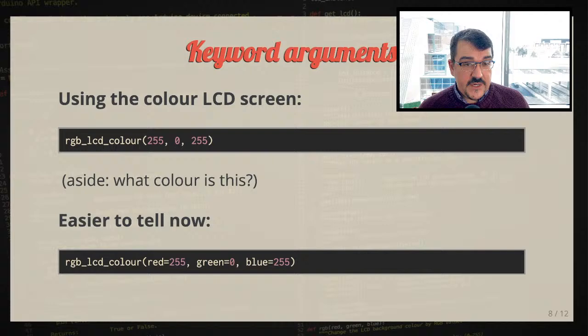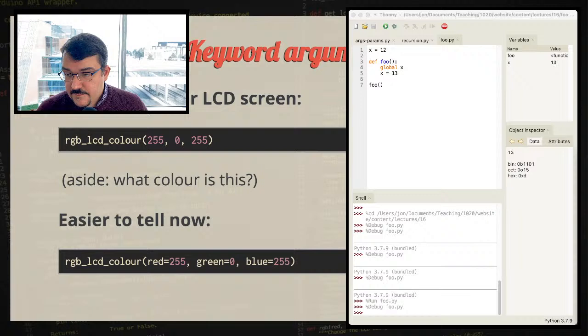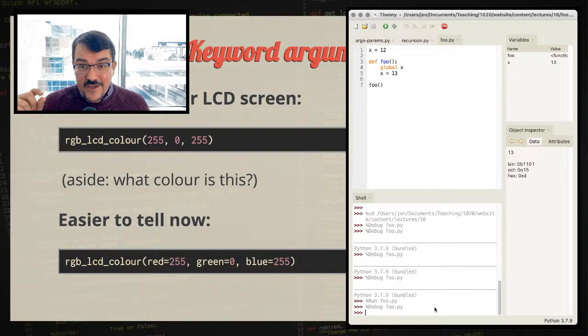And in some cases, it is necessary to use keyword arguments. Before we get to the important rule, let me mention that we have used functions that can accept keyword arguments. Well, kind of any function can accept a keyword argument. If you have a function with a parameter called x, you can call it by saying foo of x is equal to something. But an example of a function that you can only really use with keyword arguments is our print function.